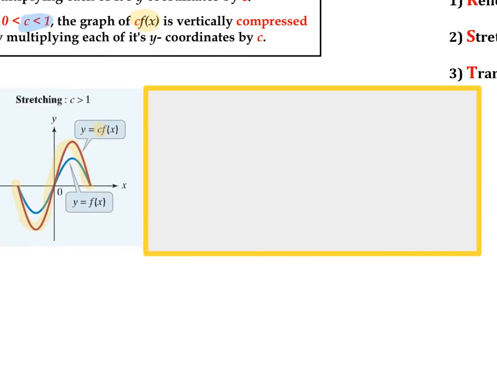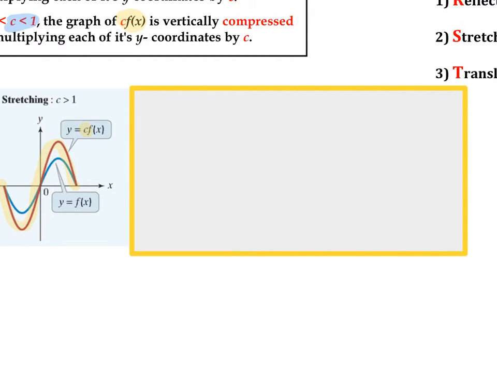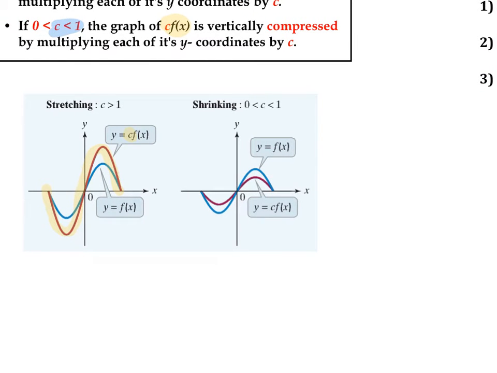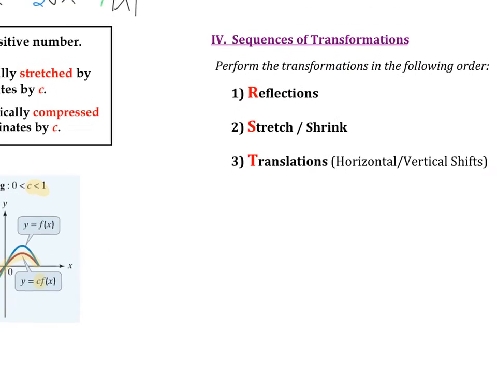Similarly, if I look over here at my second graph, we have our original blue, so the blue is the original, and then this reddish, maroonish, purple, whatever, that's going to be our shrunken down version of the graph. That's because we have some coefficient that is less than 1. In this case, if I were to guess, I'd probably say it's probably 1/2, maybe 2/3, right? This reddish graph looks like it's maybe half as high as the blue one. Who knows? All right. Now let's get into the process for graphing these.